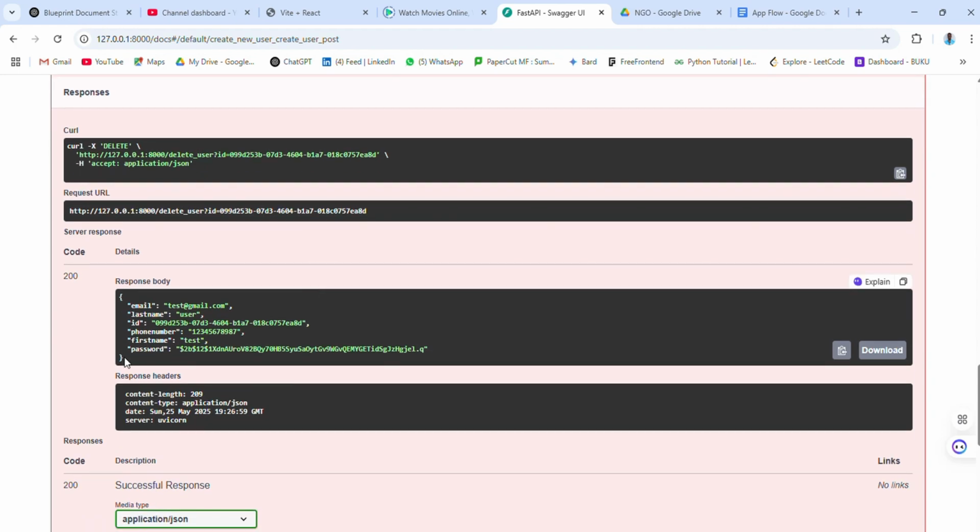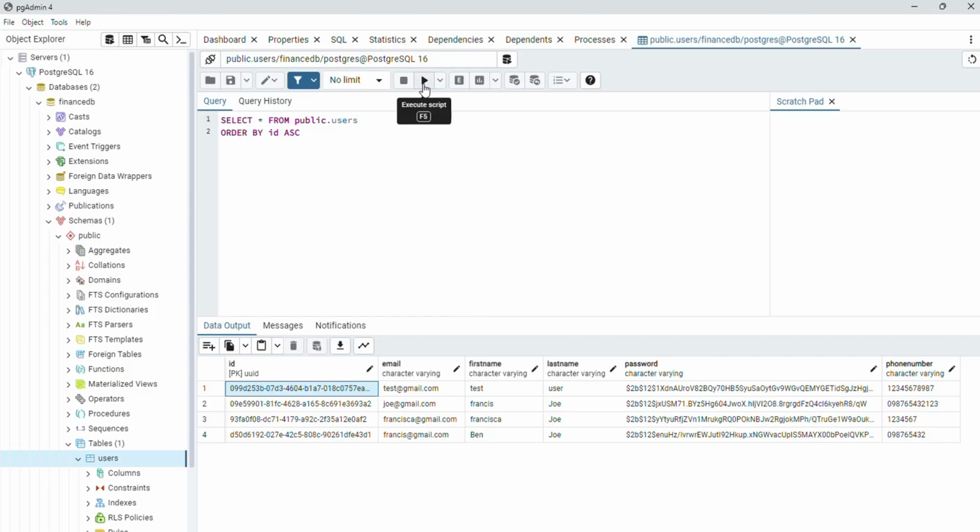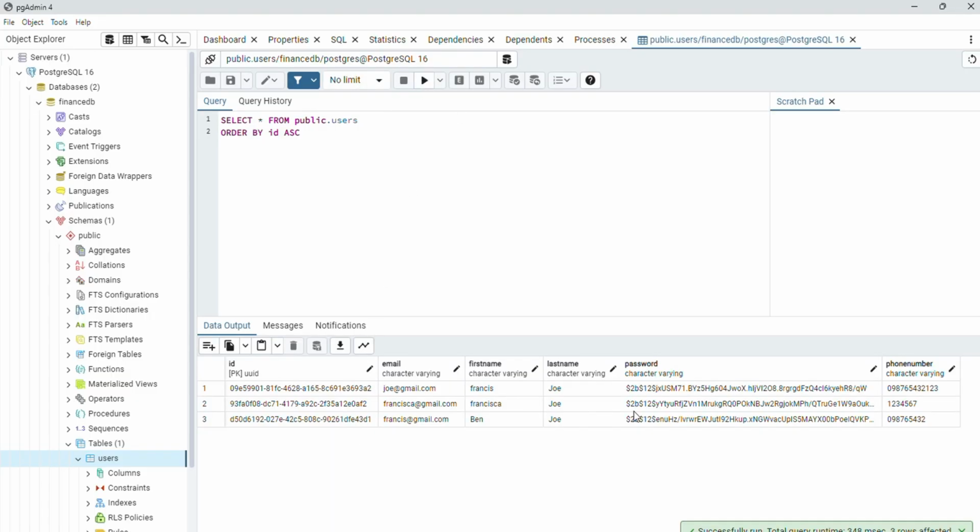Yeah, so the result came out, right? The result came out, his password. The reason why I'm bringing it out this time is because we are not even needing it. The thing is deleted from the database. So you will not see this guy in the database again, right? Let me go to the database, refresh it. Refresh, it's no more here.